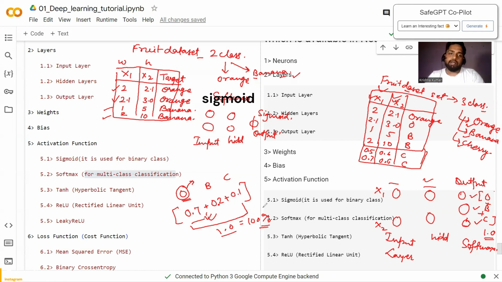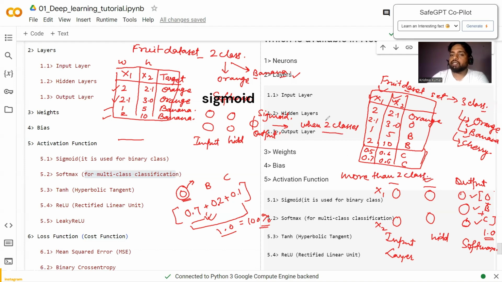Whenever you have more than two classes, you can use softmax there at the outermost layer. Now how it will work, I will let you know. Moving ahead, I hope you understand what binary or sigmoid is and what softmax is. Once again, I just want to conclude this topic: sigmoid is always used when we have two classes, and softmax we use when we have more than two classes. Keep this in mind.